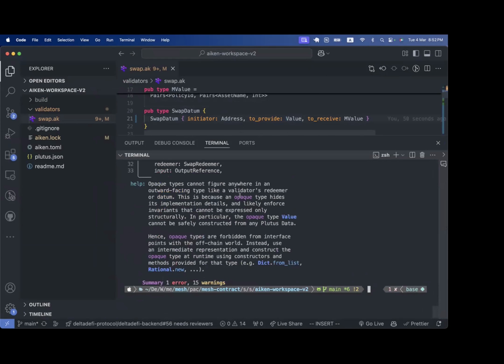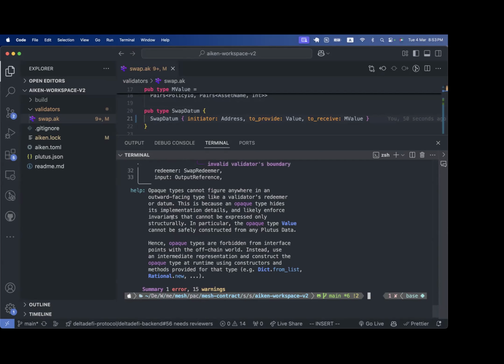But is that the reason, because it is not a constructor, so you cannot deconstruct it from the data type? I think it has nothing to do with whether it is a constructor, because theoretically in the Aiken world, for every datum type that you have implemented, it is possible to get into the constructor shape. So it should be the same for the Value type from the standard library in Aiken.